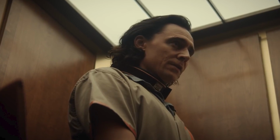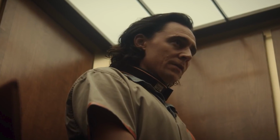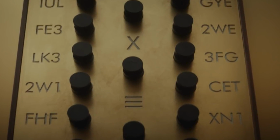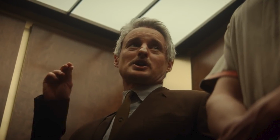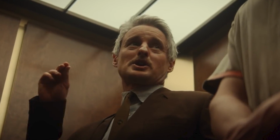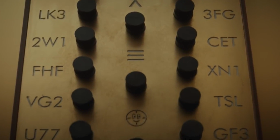Okay, so there were a lot of letters and numbers on the elevator buttons, but if you're willing to spend a year translating their meaning, if they even have one, then go ahead. Anyway, even though we know you are excited to find every single thing out about Loki's trailer, we advise you to not make heads and tails out of what is written on the elevator buttons. Because believe me, we tried, and there was not a lot to be found, but there was a thing or two that stuck in our minds for a handful of reasons.